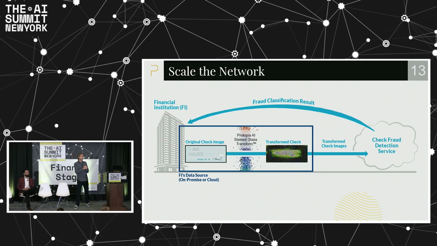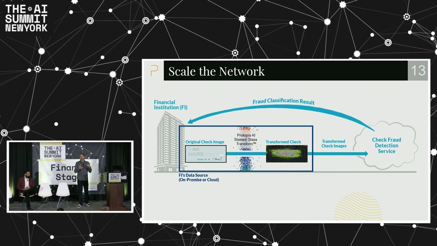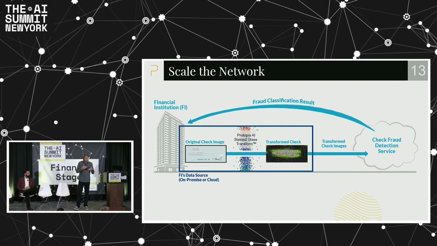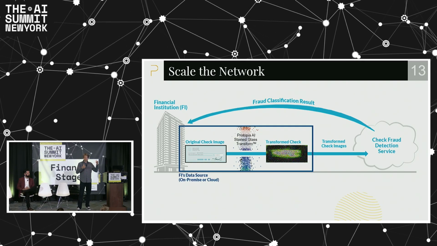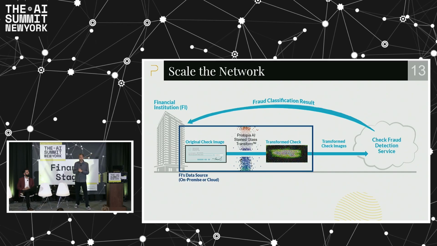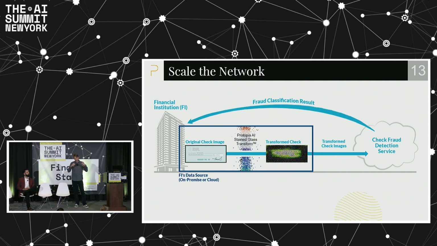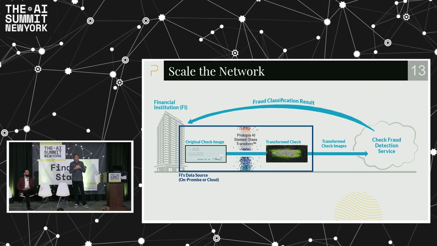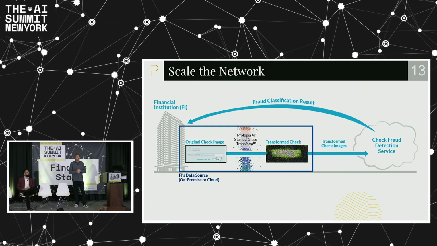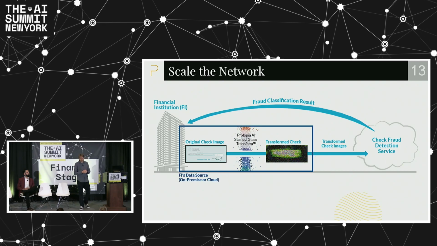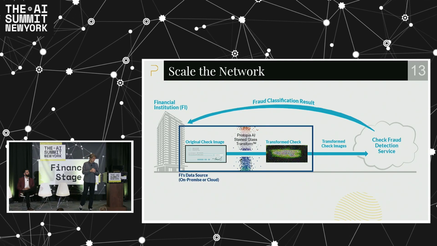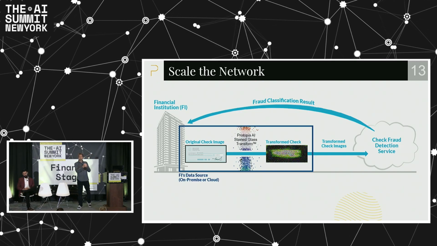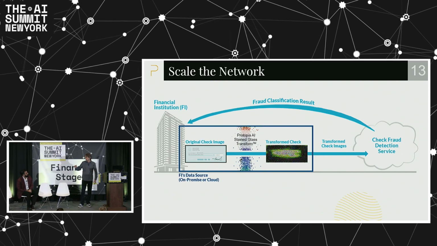Okay, so what have we done? We began with a really hard problem, check fraud. We learned about what that looks like. We talked about how we built a solution to that using network effects, machine learning, transformer-based computer vision. And finally, we talked about how we expanded vastly access to that value by using Protopia AI's stained glass transform solution. So here to talk a bit more about Protopia, stained glass, and how that entire process works is Eiman.